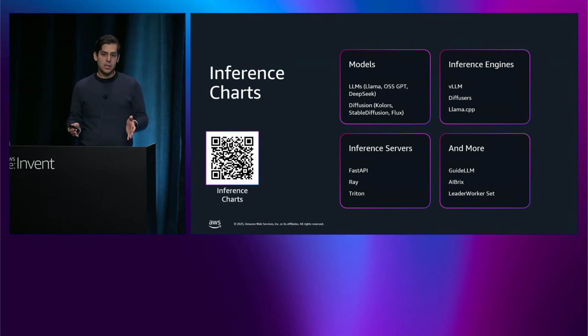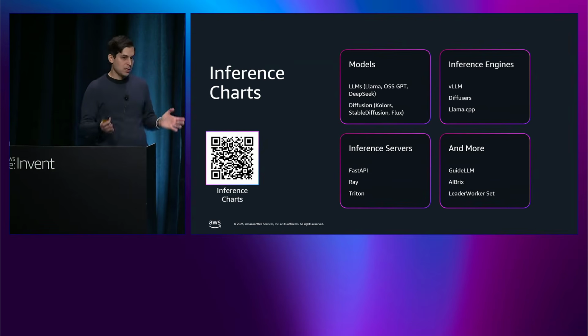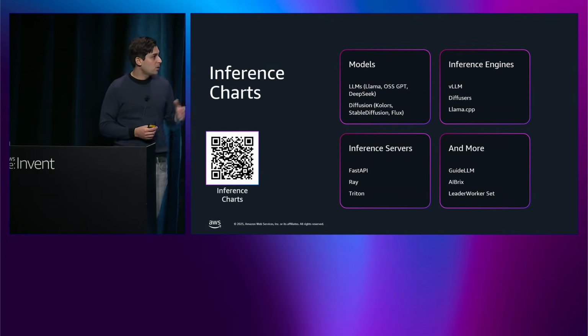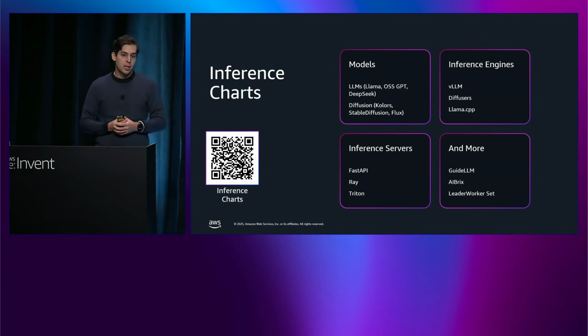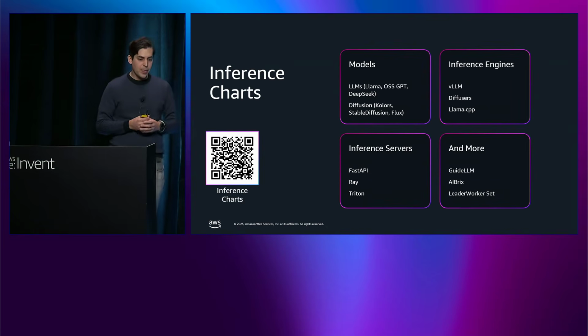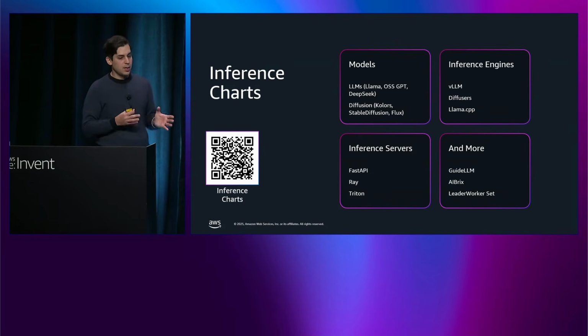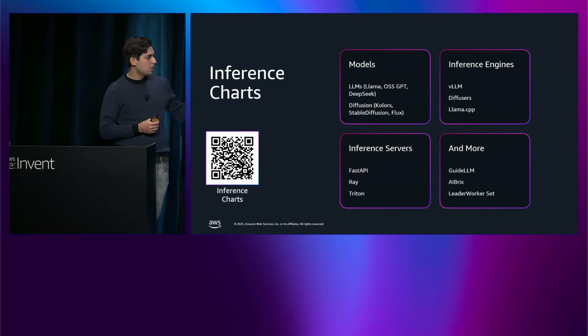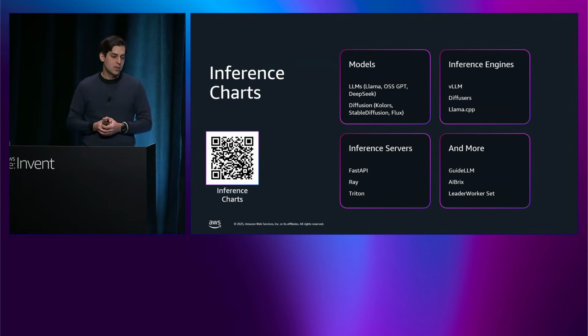So we also offer a set of charts to go with this infrastructure. And so, we're talking today a lot about LLMs. Of course, that's a very popular topic, but we recognize there's other things you might want to do on this infrastructure or just in general. So we also provide diffusion support. If you want to do text to image, we've got a few models there that you can use. Like I said, we're all about choice. So vLLM, diffusers, Llama CPP if you want to do something on Graviton or ARM-based processors, and of course, a whole host of inference servers and more.